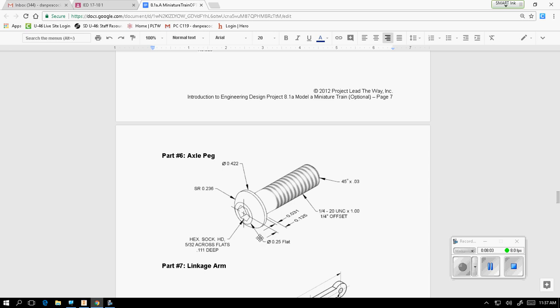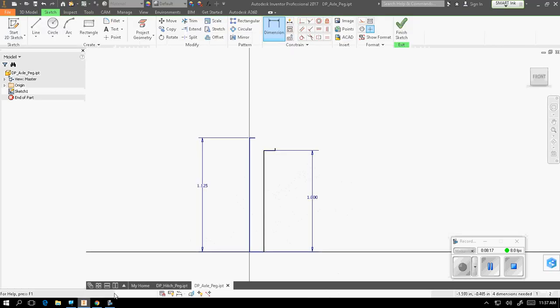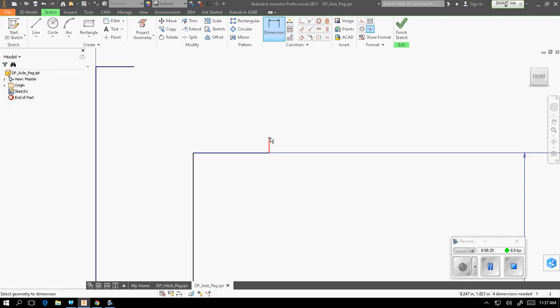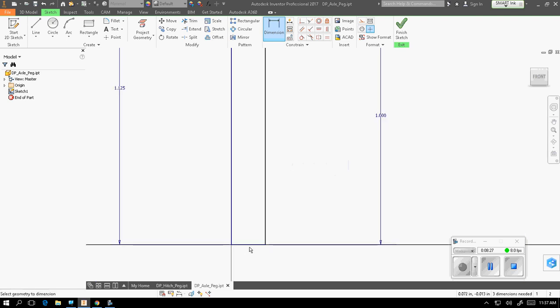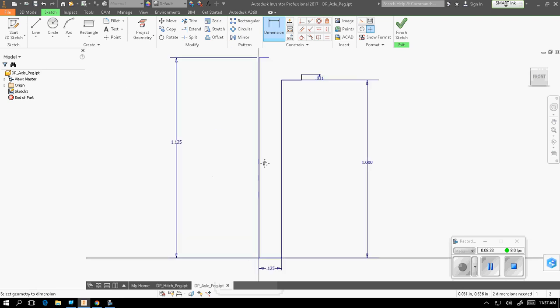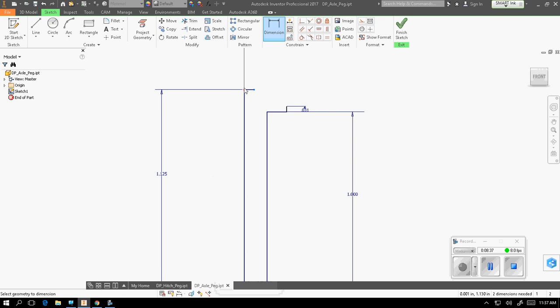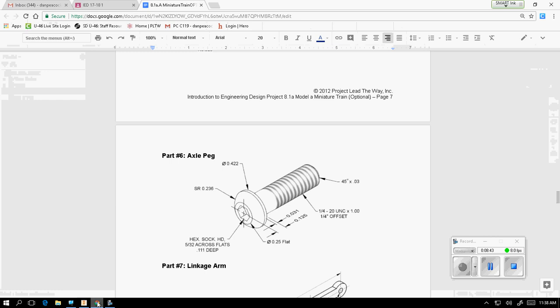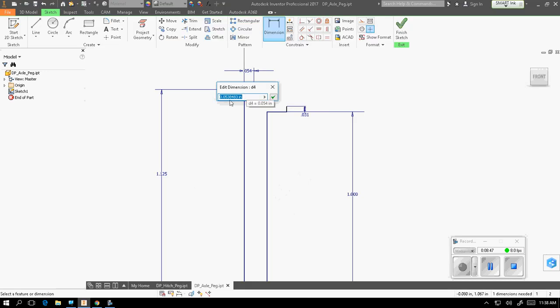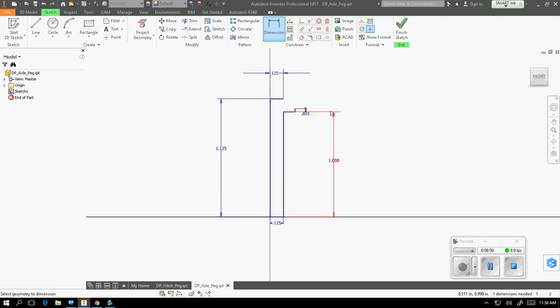And this flat thing here is a diameter of 0.25, so that little line coming off is going to be 0.125. And then this little line that comes up is going to be 0.031. So this little line here is 0.031. This is 0.125. And this top part is 0.125. It's 1/4 inch divided by 2. Okay, so we have all the dimensions there.